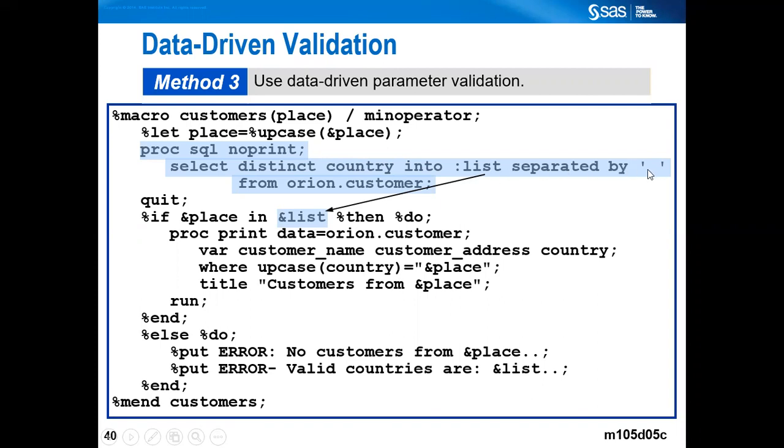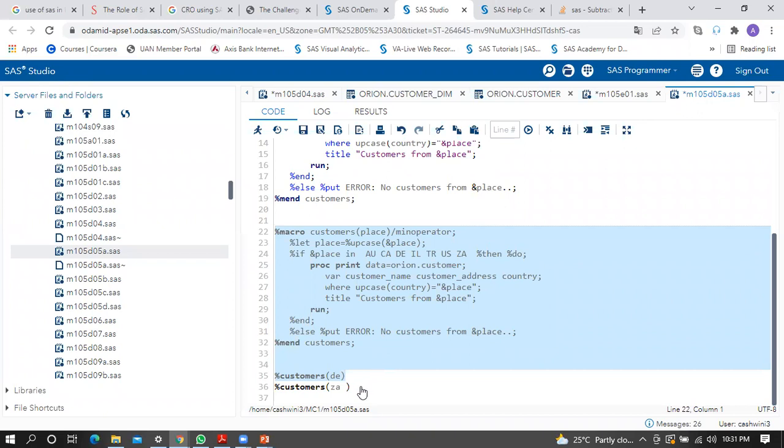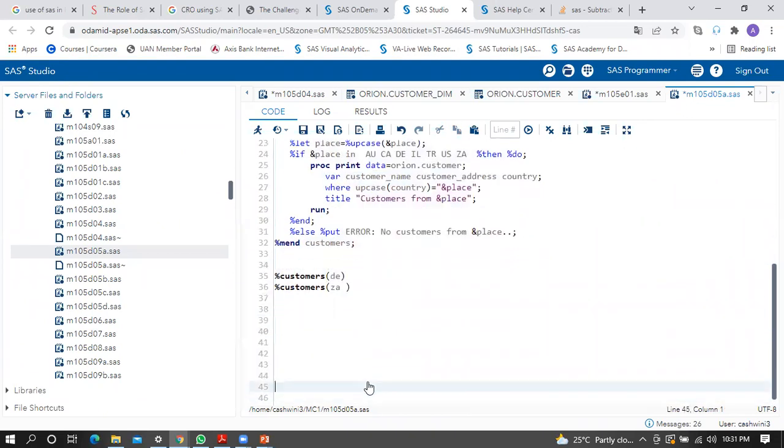So what this will do is it will create a series of values for this country where the values will be separated by space. So it's a single macro variable that all the values of country will be saved into, a list of this column. So in short, in case I create this by writing a program, it will not take the duplicates, it will take only the distinct values.